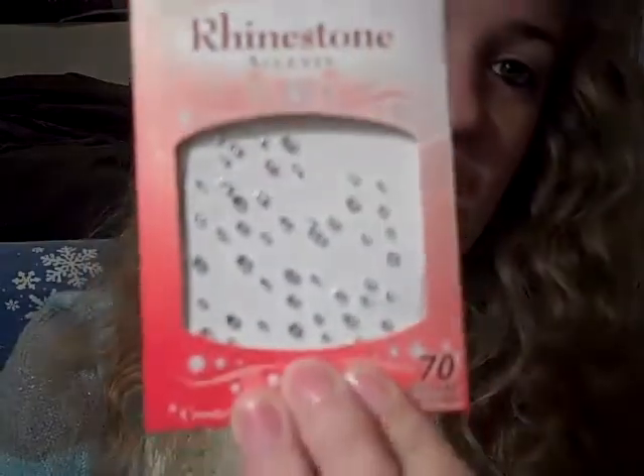Another good thing would be rhinestones for doing nails. I mostly use them when I do French manicures — put a gem on them. I bought these ones from the dollar store for $1.25, and there are all different shapes, and it comes with a clear coat that's actually pretty good. Or you can pay a little bit more — these ones were $7 from Walmart, and this is the Kiss brand. They come with all different sizes — circles, flowers, teardrops, and stuff like that.